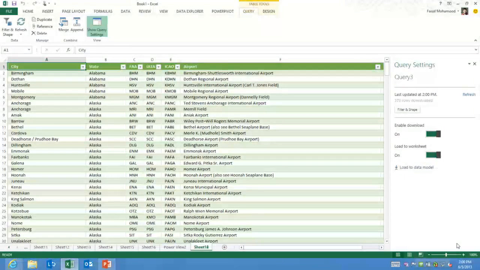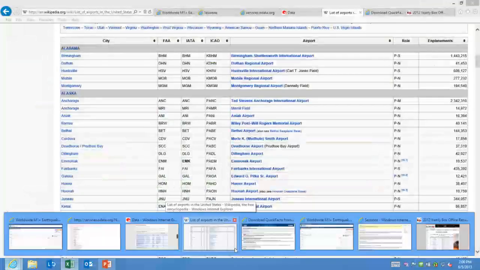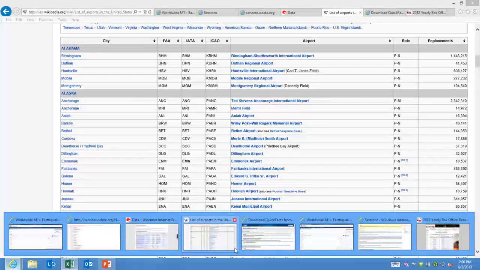And so the thing I want to stress, if you can hit refresh when that table gets updated, you're going to get the updated data here, right? It's a reusable query. That's the other thing I want to stress. So the language actually is quite powerful. The functions are quite powerful. We don't have, unfortunately, enough time to get into it in depth, but we're hanging out at the data visualization booth in Server and Tools. So make sure you come by and bug us, and we'll show you more.